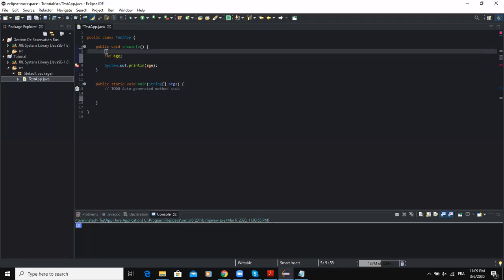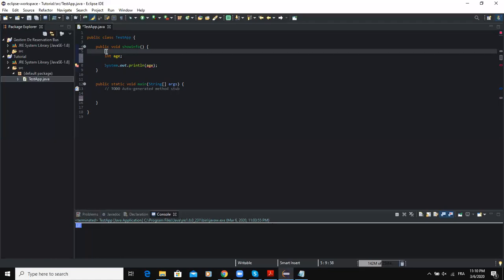all right, so that's what we can remember about local variables. We first of all say that local variables are variables that are declared inside a method. We also say that the scope of these variables is limited to the method in which they have been declared.